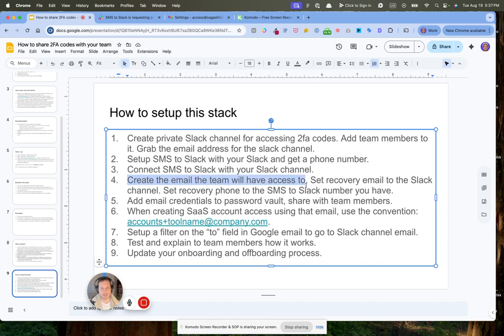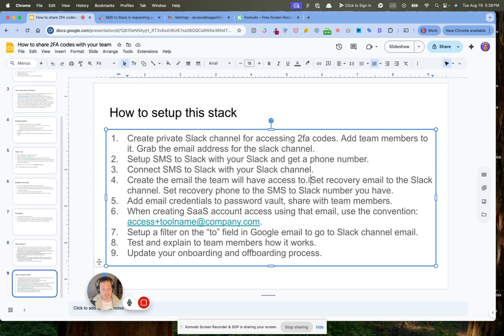Now you're going to create that email account. So that's just going through the Google user, right? You have to be a Google admin. You create a new user. Use whatever convention you like. I would just use like access or accounts. I'll just make this access actually. And that's going to be the email that you share with clients, or if you have that same use case, share with anyone on the outside, share the credentials, or share access with this email account. So just be thoughtful, just use something professional. That's why I use access typically. It's very straightforward.